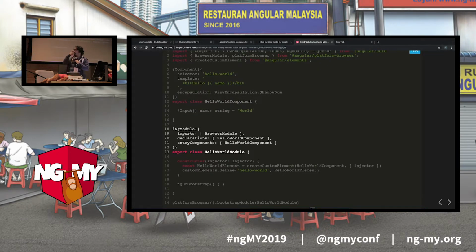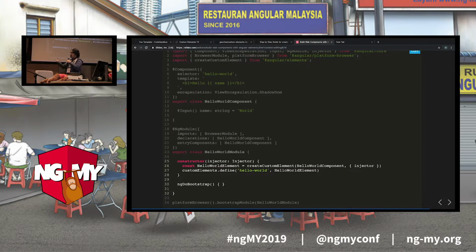And then you have NgModule. In your NgModule, you need to import BrowserModule, because you need to execute this in a browser, and then your declarations. Also in entryComponents, you need to declare it so that this component can be dynamically rendered in other libraries or frameworks.